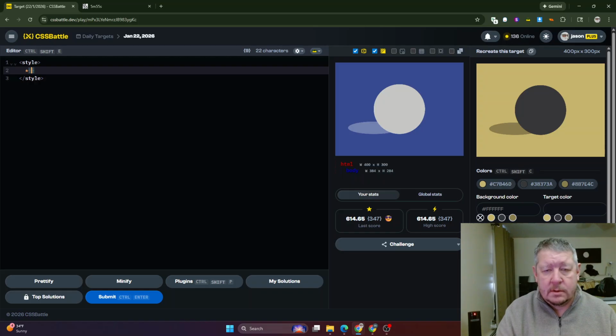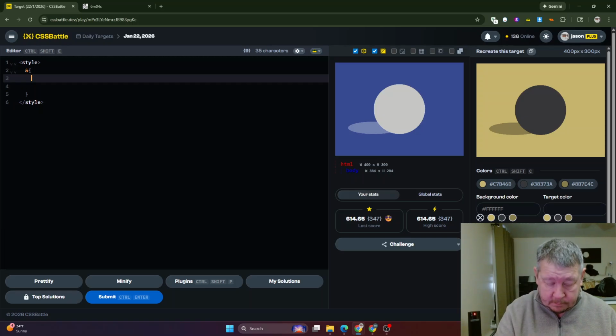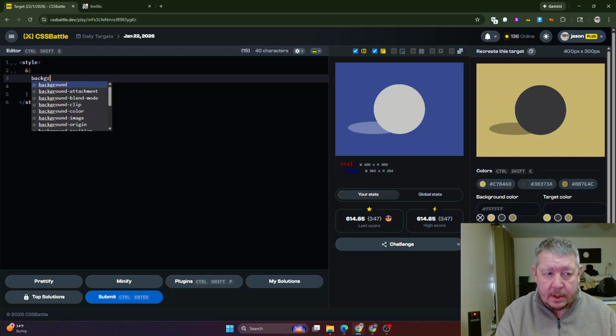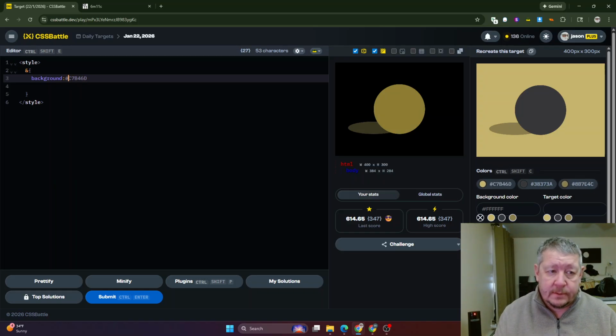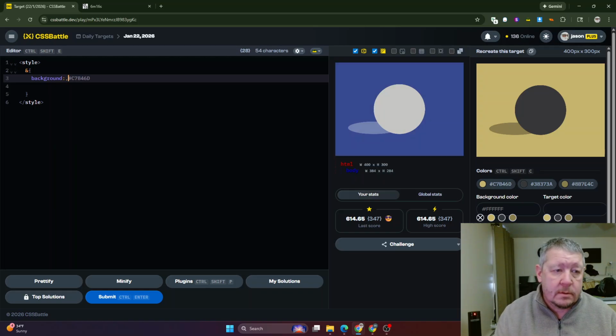I'm going to try to do this all with just the HTML. So let's select just the HTML, just for fun. So we're going to say background. Last thing in background is going to be this color. So let's put it first because I don't do things in the right order. Next thing is going to be a radial gradient. I don't know. Well, I don't remember any of the numbers. 160 pixels by 60 pixels. That's not a comma.